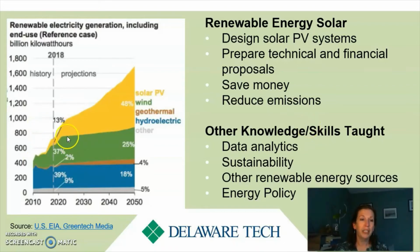So what we can see over here is really the growth in the solar industry and the expectation of what's going on there. I've been teaching renewables for 12 years, and the price of solar has gone down about 70% since I started teaching this. So from where it was only accessible to the very wealthy when I started teaching this, it has now become much more affordable, so the average customer can get it. So I want to show you a couple things here.